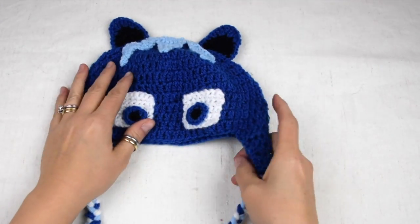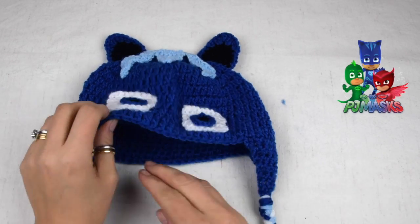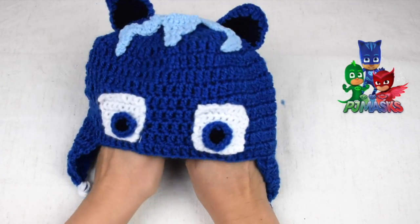And now your Catboy hat is complete. Look this beautiful braid.